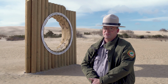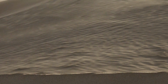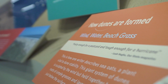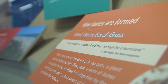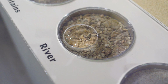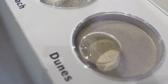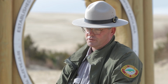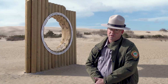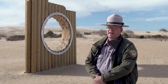Essentially over hundreds, if not thousands of years of storm surges and high winds, every individual grain of sand that you see out here on the dunes ultimately rolled up from the ocean floor onto the island. About 95% of our sand roughly is quartz, and then biotite, magnetite, and maybe a few other additional minerals make up the majority of the sand we have here on the dunes. Those main minerals eroded from the Appalachians millions of years ago and accumulated offshore, and it still remains today.